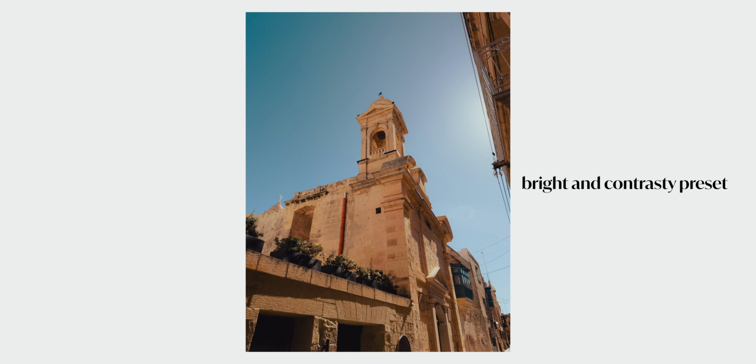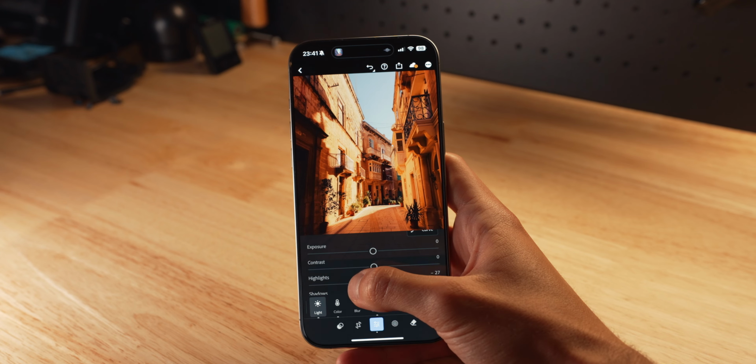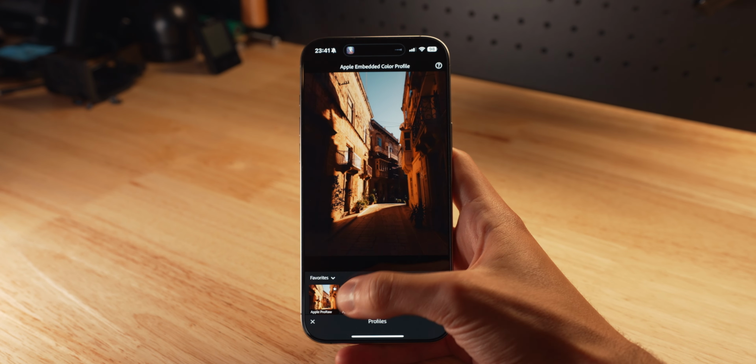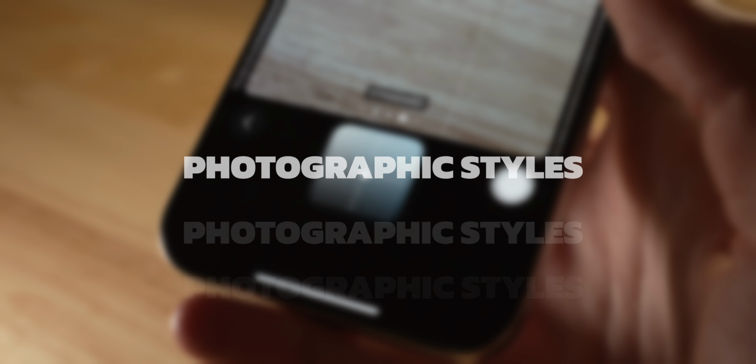The ProRAW files from all 3 cameras are awesome. Standard iPhone images really don't edit well because they have a bunch of processing baked in that you can't get rid of, but with the ProRAW images you get a lot of flexibility, as you would with a normal camera producing RAW files. The files edit very nicely in Lightroom. You just have to make sure you select the ProRAW color profile, otherwise they turn out really dark and the colors are all wonky. But let's talk about Apple's answer to people not liking the camera standard processing: photographic styles.